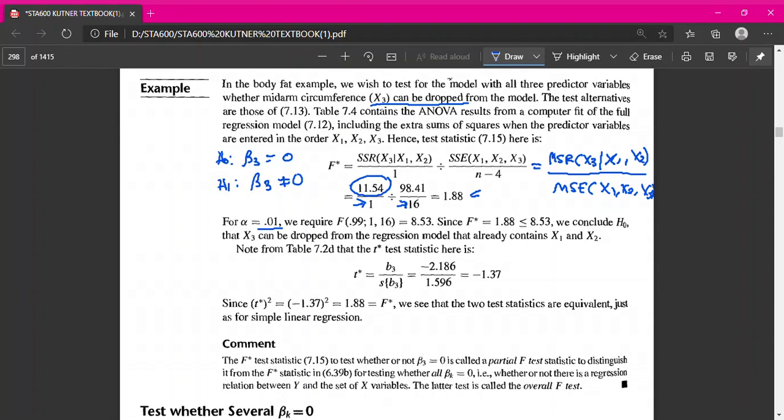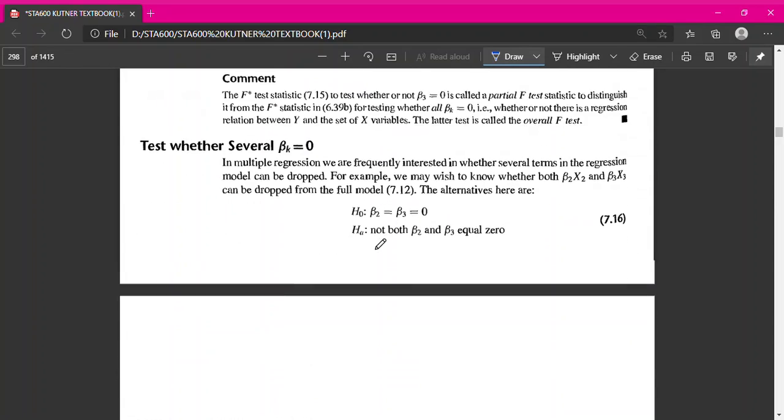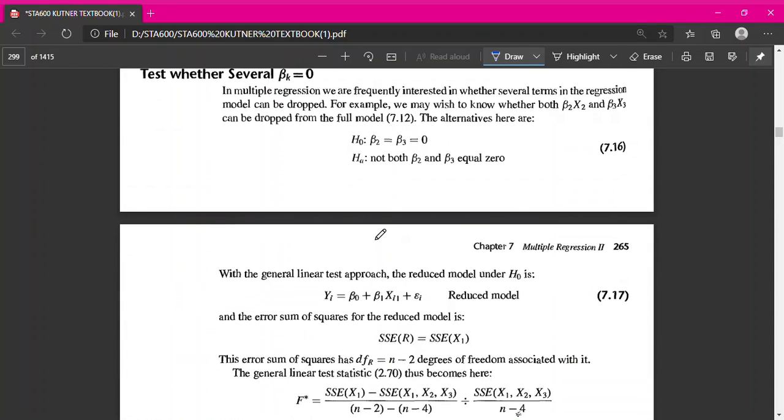Alright, okay. So let's look at an example where we want to test two variables to be added at once. Here the example says we may wish to know whether X2 and X3 can be dropped or not from the model. So the hypothesis will be beta 2 and beta 3, because we want to test X2 and X3, and not both X2 and X3 equal 0.